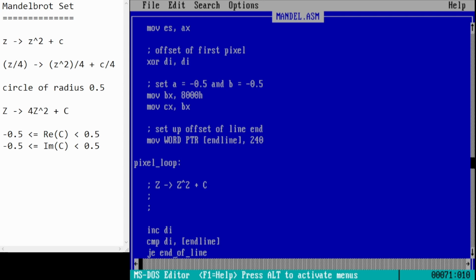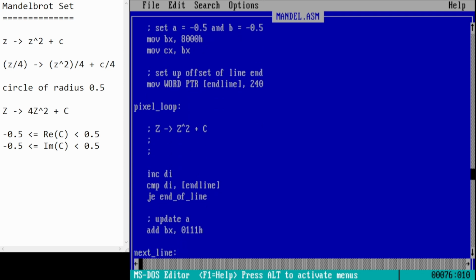That label is actually right down the end of the file, and I'll show you where that is in a moment. And I've got a little piece of code down there to deal with the case where we've reached that end line offset. And that's where we'll add 80 to our offset and adjust our value of C and so on. Now, once that's done and we've dealt with that case, it'll jump back up here again and keep going. And for that, I've added a little label here that it can jump back to. So I've called that next line. So that little piece of code down the bottom of the file will jump back to here when it's finished.